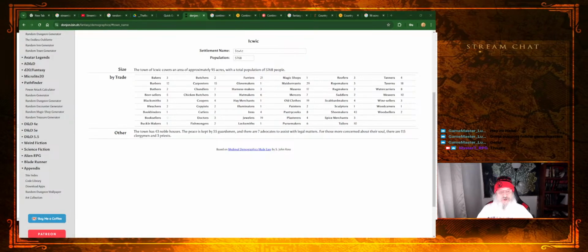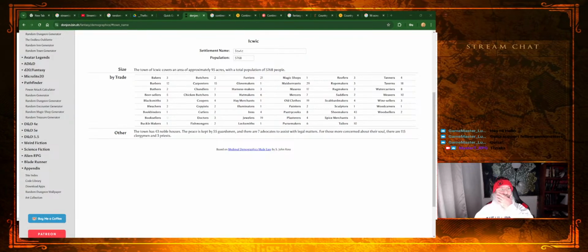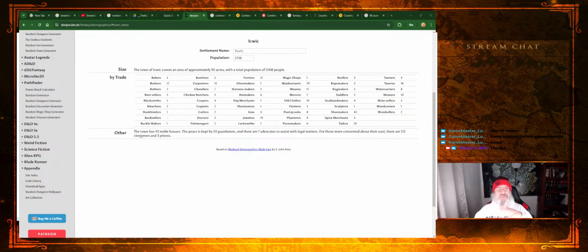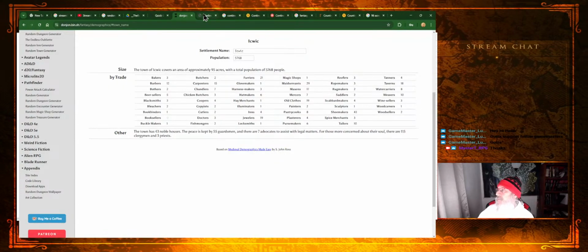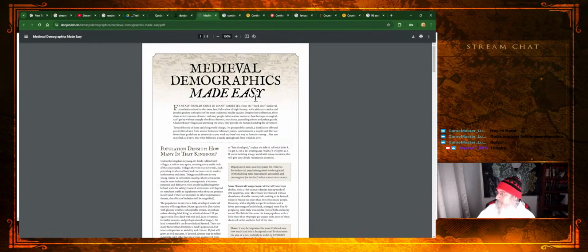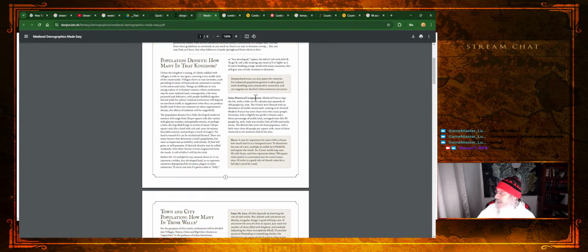I'm just using this as rough information of country, continent. This is from Medieval Demographics Made Easy. There we go. Population density.